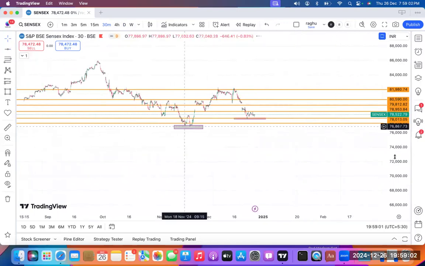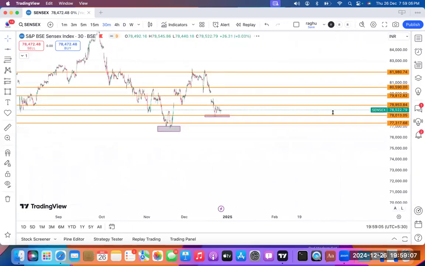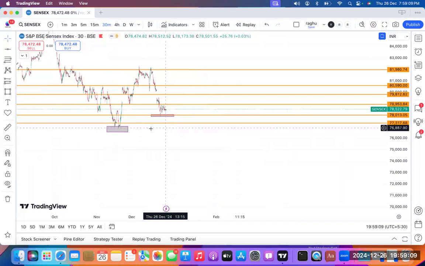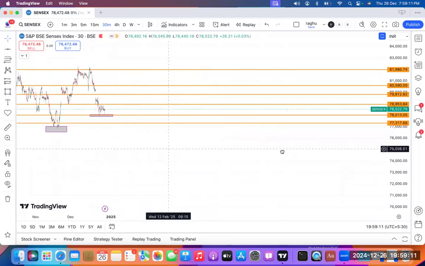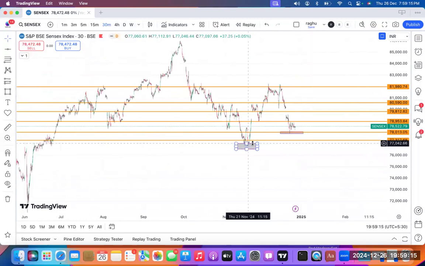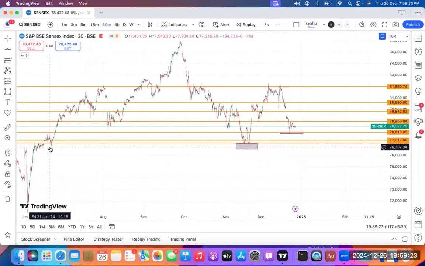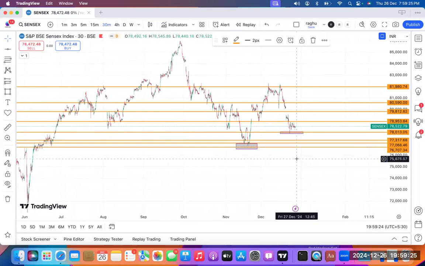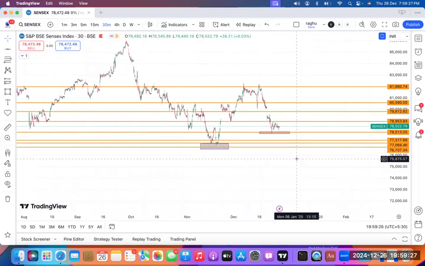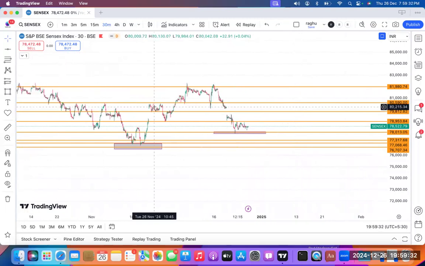So here, this is the base, correct? What we marked in the bigger weekly time frame. Now I got another target somewhere in this zone. Okay, let the chart settle. I got one more support in this place, so I'll mark this also. And there is further support somewhere here. So this is the 30 minutes time frame, where we got multiple resistances and supports.